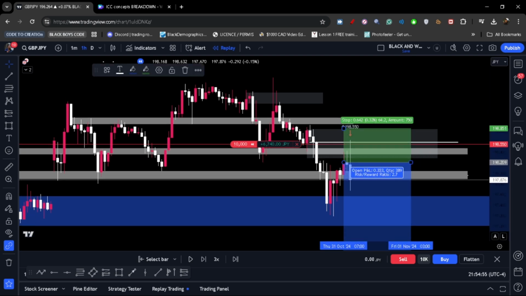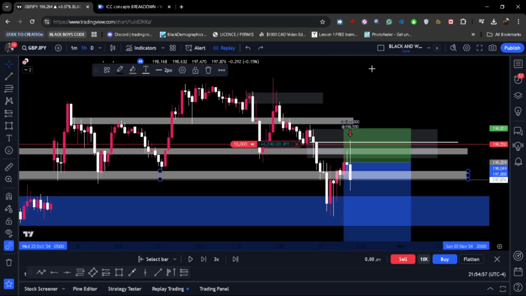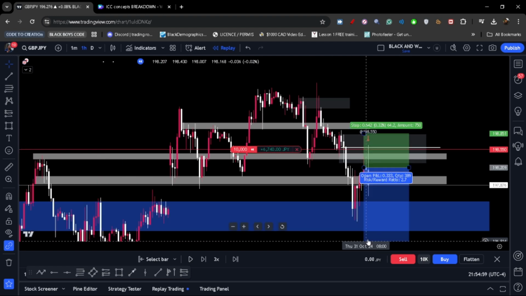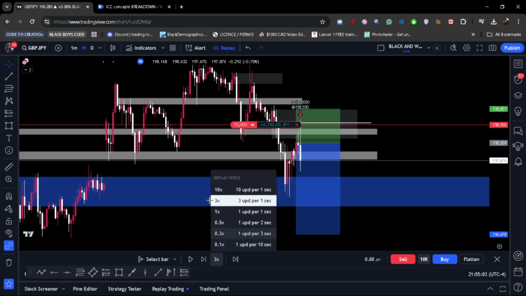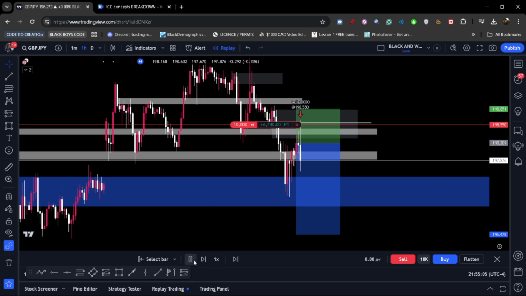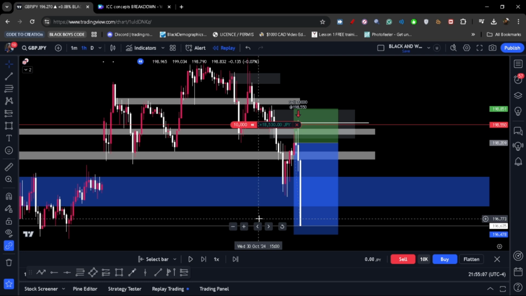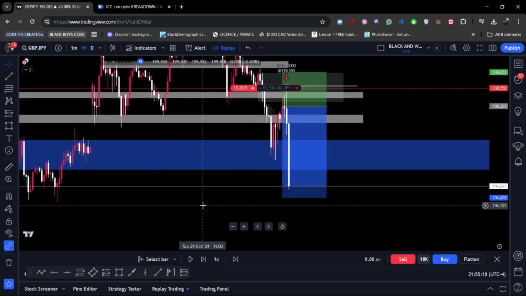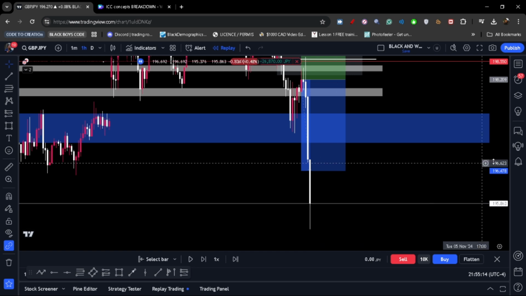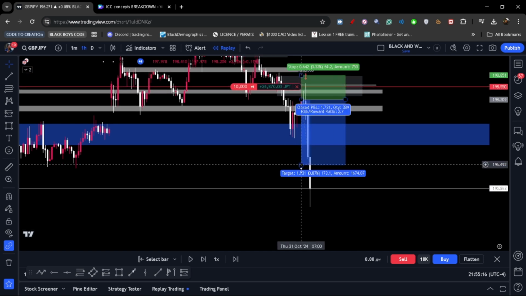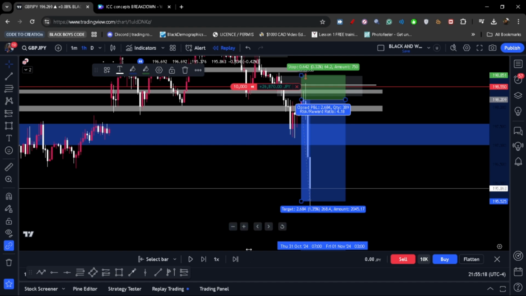then you hold for a 1 to 2 risk to reward, all right? Something like this, boom, and then you now take your trade like that. As you can see, boom, price literally just tanked down like this, right? It literally just tanked down. Like, I can't even make this up. It literally tanked down just like that.